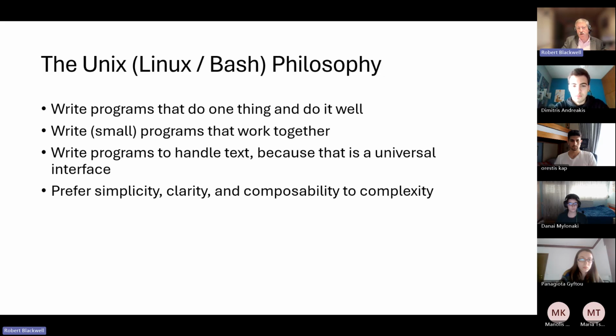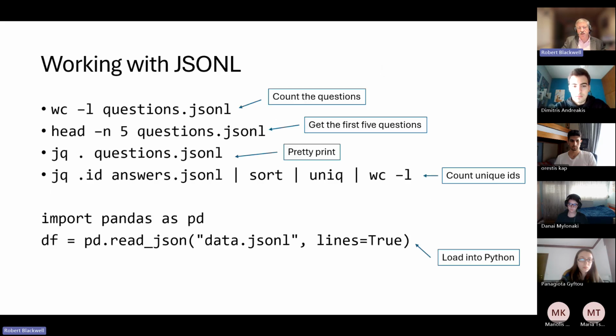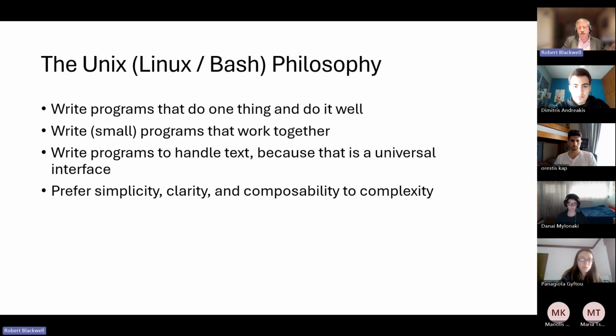But you don't have to be working on Linux. These days you can use this kind of Unix approach on Windows. There's something called the Windows Subsystem for Linux that allows you to have a command prompt that's Linux essentially running on Windows. If you have a Mac, that's got a terminal environment, and if you are on Linux, that's got a terminal environment as well. And it's all more or less the same kind of thing, but it's worth, I think, investing time looking at these kind of Unix tools, and we'll see some of that in some of the later slides as we go on.